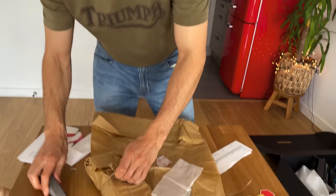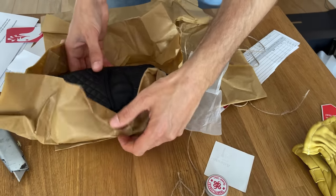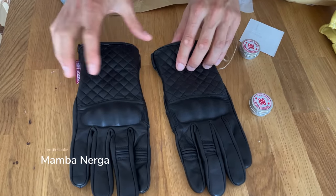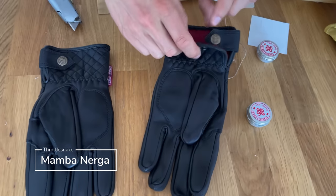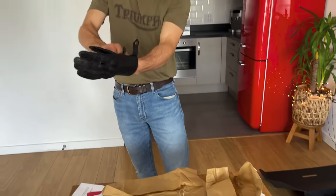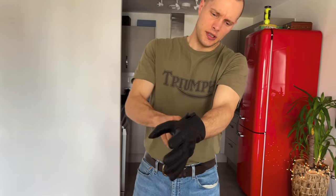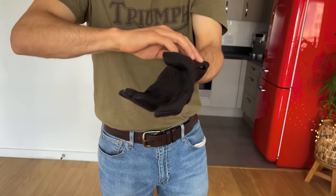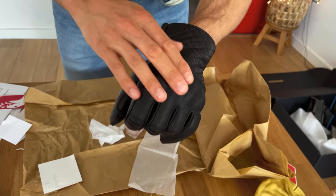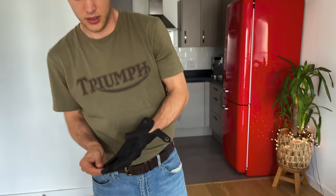And then the second lot. Wow. Beautiful gloves. So that one's got a buckle there. And let me put them on. Oh, look at that lining. Wow. Okay, here we go. What size have I got? I think I've gone for large. Oh, they're very, very nice. Very nice quality. Beautiful, the quilted bit there. Extra reinforcement here. And that's got reinforcement in the knuckles, that one as well, but super, super comfortable.